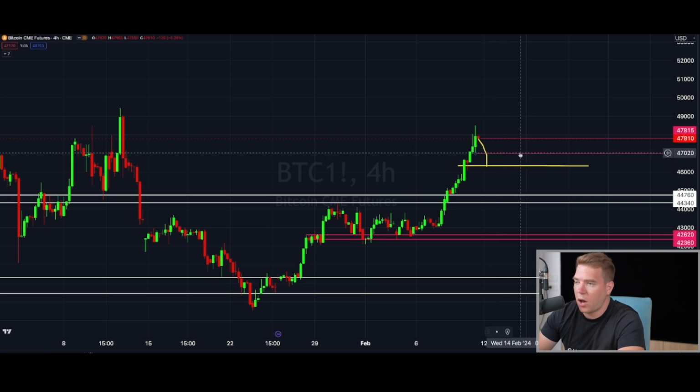And depending on how CME is opening tomorrow, I will also then decide how much leverage I'm going to use. So if I see that we immediately turn around with the new daily open on Monday, then I will definitely have a lot of leverage on that. If I see we are first going a little bit more down, then I will not use as much and have also some money on the sideline to dollar cost average down if I have to.